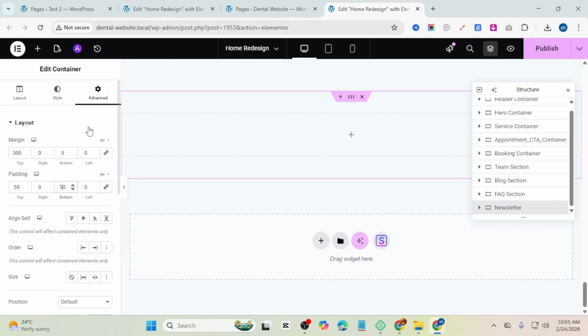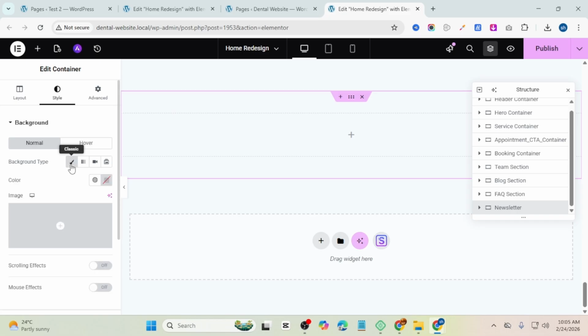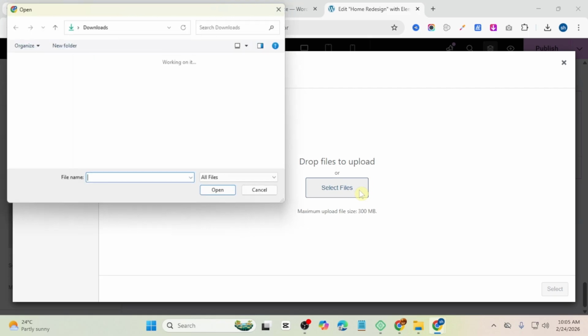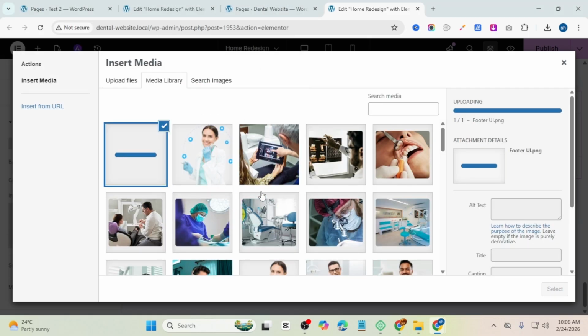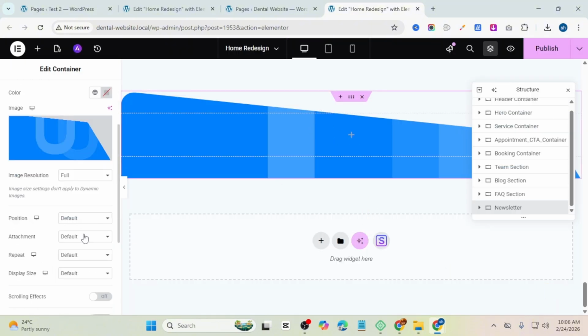Now we will add a background image here. So for this, just go to the style option. Here you can find the background type. Click on this and take a background image here. I'm uploading my image. Alright.